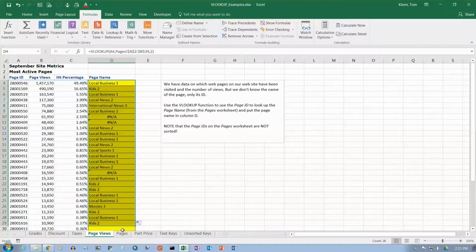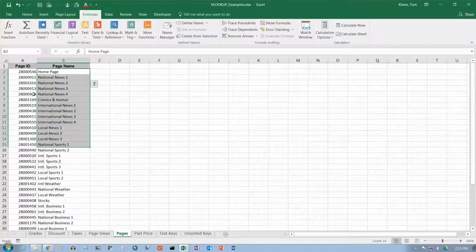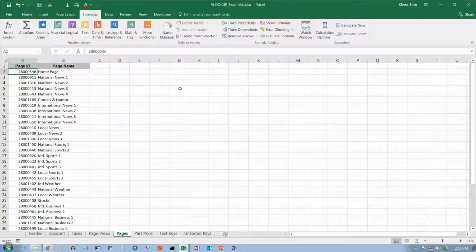Well, let's go back and look at our pages over here, and the problem is we've got numbers here for our page ID, but they're different from the numbers in the previous examples because they're not in ascending order, and they really shouldn't have to be, because we're expecting that we will always find a match in here.